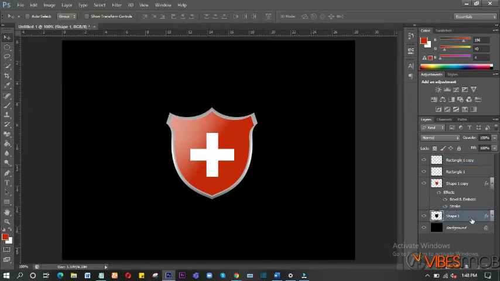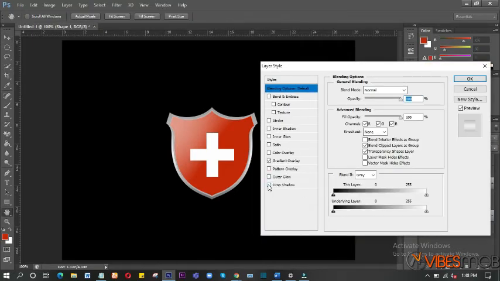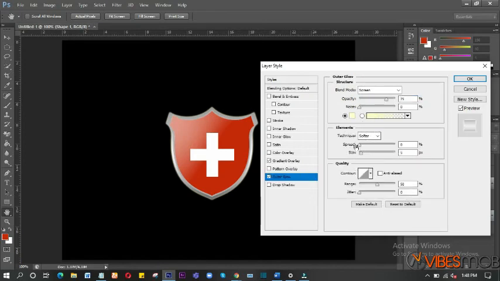So from here you can just add more effect to it by giving it shadow at the background. So you just double click the thumbnail here, then you click on drop shadow or outer glow. I think outer glow will help with this. Yeah. So let me put it at 3 and increase the size and see.